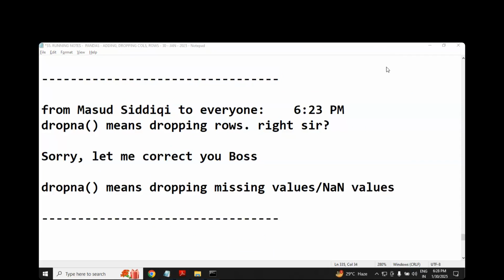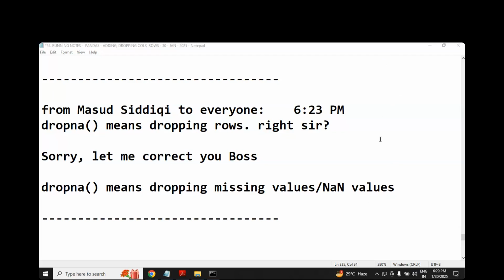The next question. Sir, imagine if there is no value in a row, then it will not remove it. It is okay, but it is removing the rows. So simple, sir. Remember the dropping of missing values, where exactly it is matching, that conditional. If at least one value is missing, then it is dropping the row.